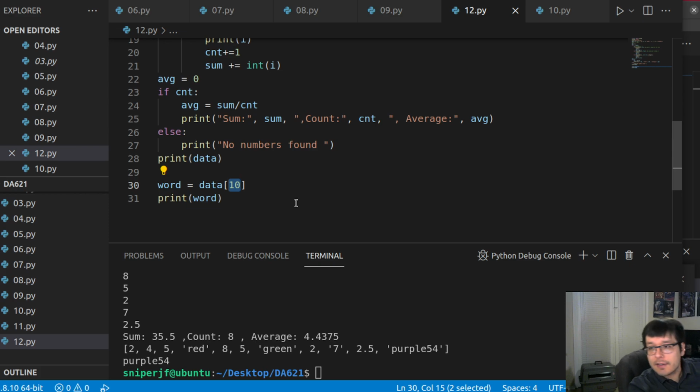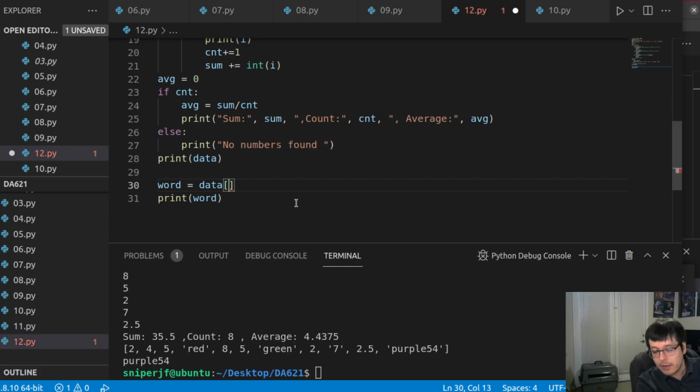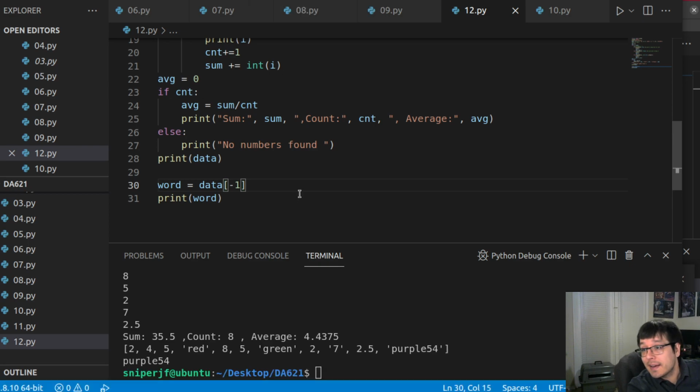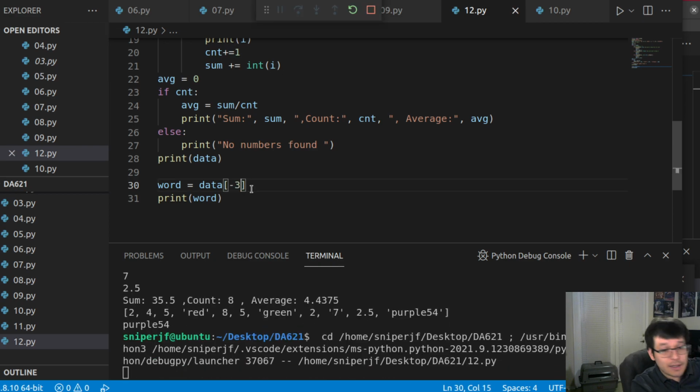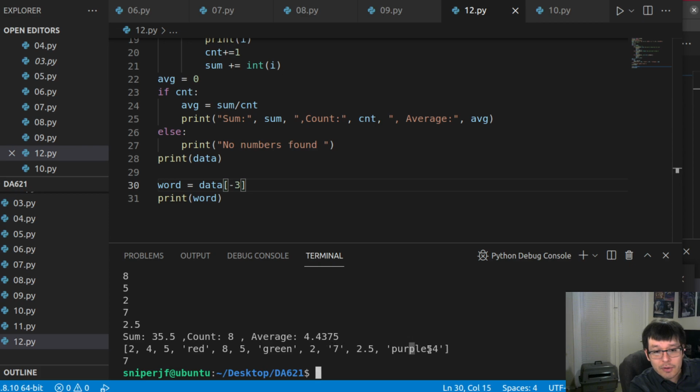So we understand that indexing works from 0 all the way to the size, but something really cool, and this is something that is in Python but not in other languages, is you can use negative indices. So if I put -1, what that actually does is it returns the last index of the list. That's pretty cool. You can see that this is the last index. And this works also if I do like -3. For the -3, it returns a 7 because it goes -1, -2, -3. So you can actually count from the end to the beginning, but in that case, the indexing actually starts from -1 because you can't use 0 because 0 is already given as the first index, right?